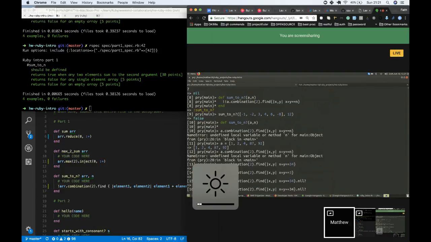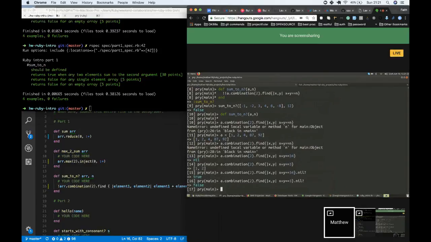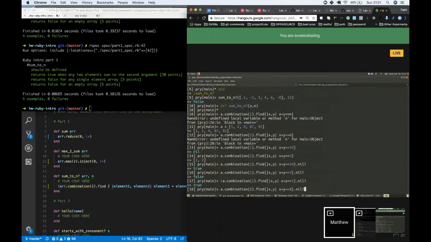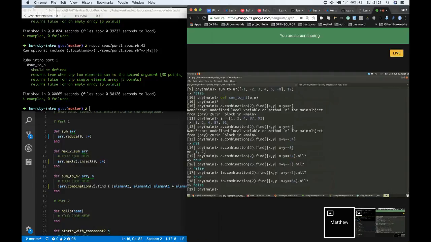If I do here as well nil, it's going to say false. That's not nil. But we actually want this to return true, right? Because we know that this means that there is a combination. So if we pass in here is not nil, then it's true. And if we do here is not nil, then it's false because this is nil. Okay. Nice. Thank you.